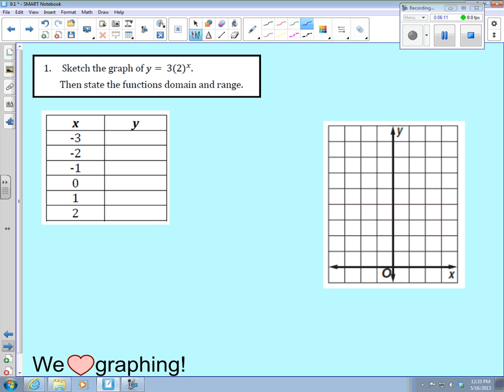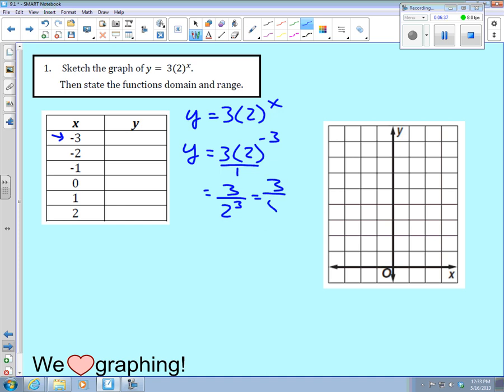First of all, plugging in x equals -3 for our function, y equals 3 times 2 to the x power, our exponential function. This would become y equals 3 times 2 to the -3 power. Well, you can't evaluate negative exponents. How do you make negative exponents positive? You flip them around the fraction bar. So really this is 3 all over 2 to the 3rd power, or 3 all over 8. If you plug that in your calculator, that's about 0.375. We'll say it's right about there.